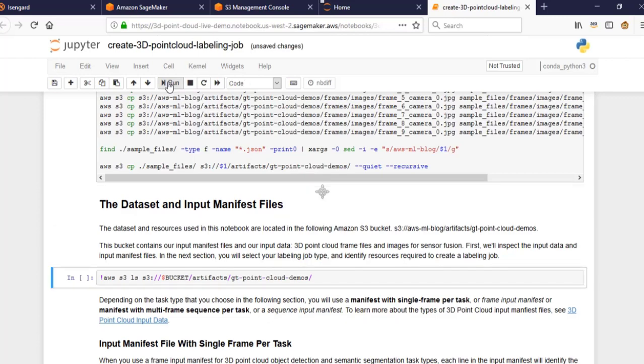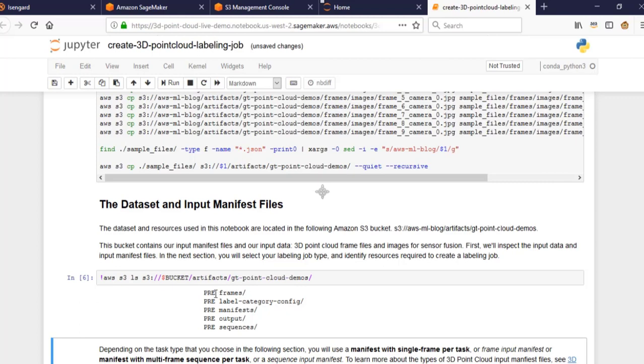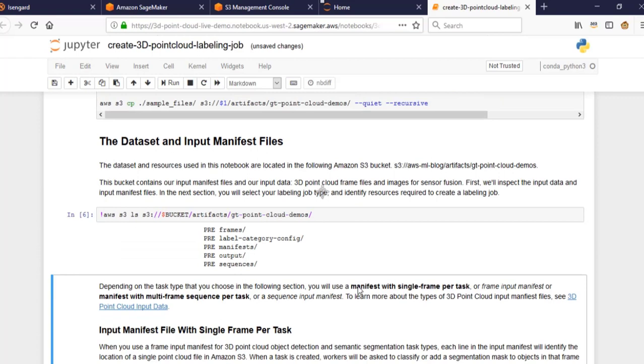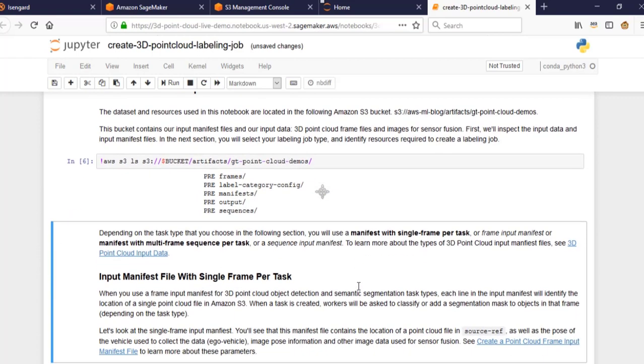We will move on here, and basically you'll see now in your bucket that we created, you have an artifacts folder, and within artifacts you have gt-point cloud demos folder, and here are the folder prefixes that we created. So there's frames, so this is actual raw data, and then config files, as well as manifests that you'll be able to use to feed into the labeling job.